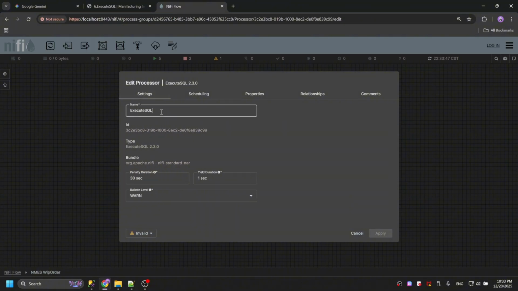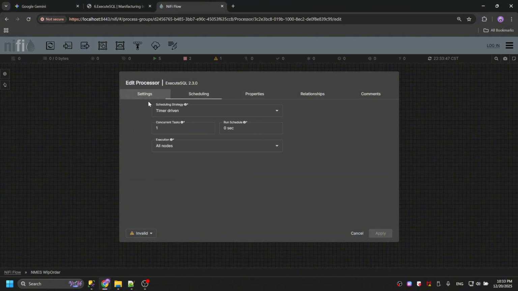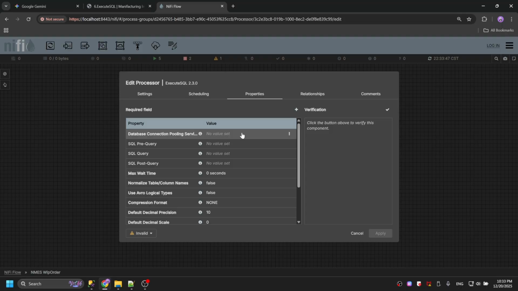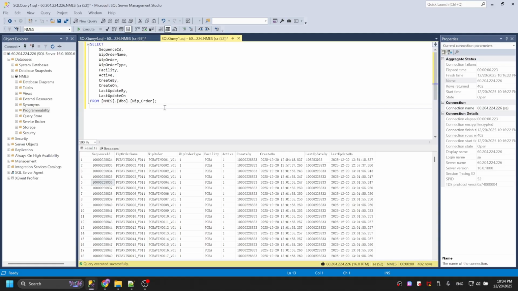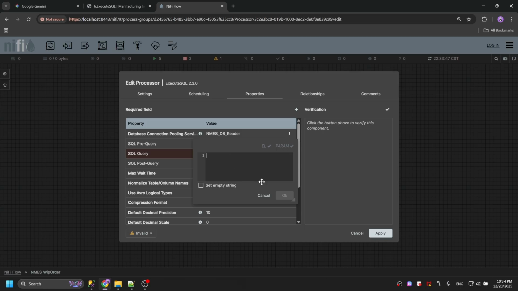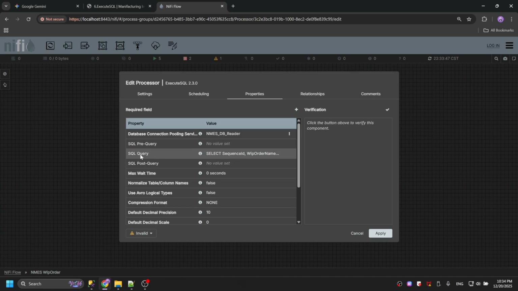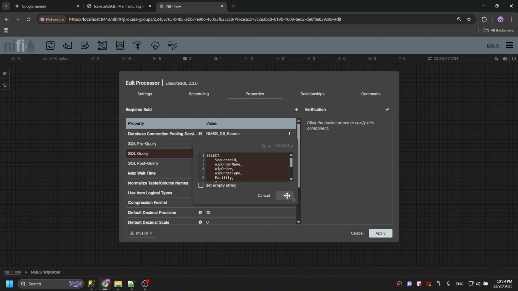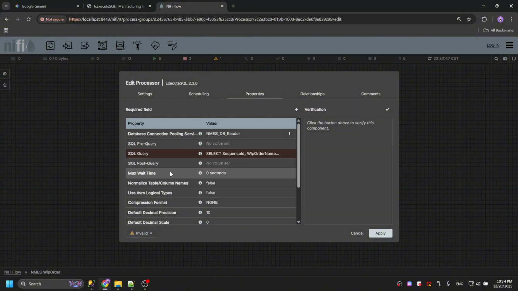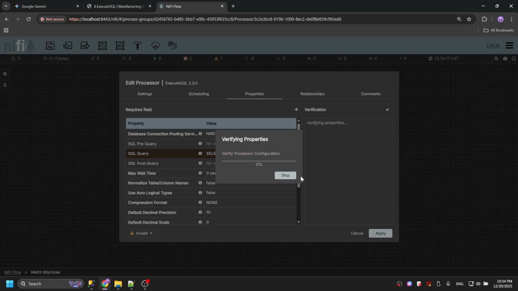And then the settings. For the property, I will use the NMS DBCP service, this one. SQL query: you can write your SQL in there. And that's all. We can click the verification.